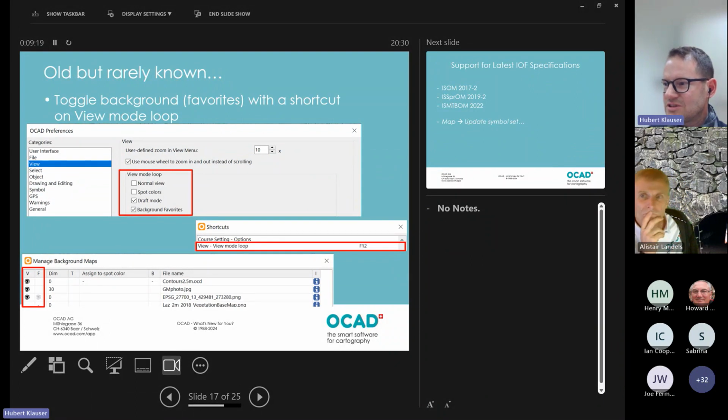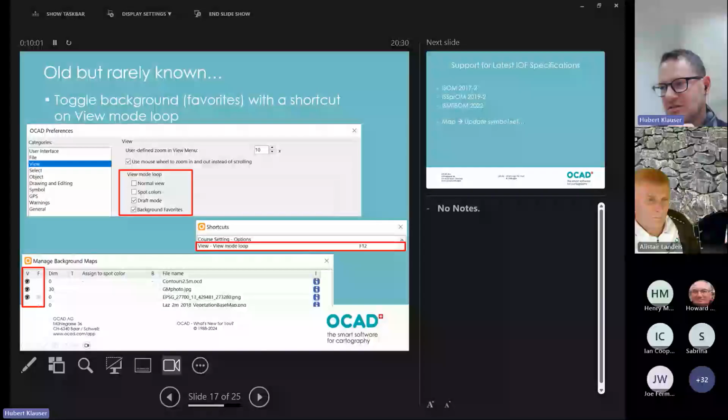Then another option, I will show that directly in OCAD because it's a bit complicated. Sometimes, when you're drawing the map, you want to toggle between probably the orthophoto and other backgrounds, and there is a second column in the Manage Background Maps window, this F for favorites, and in fact you can in the preferences turn on this loop or two modes.